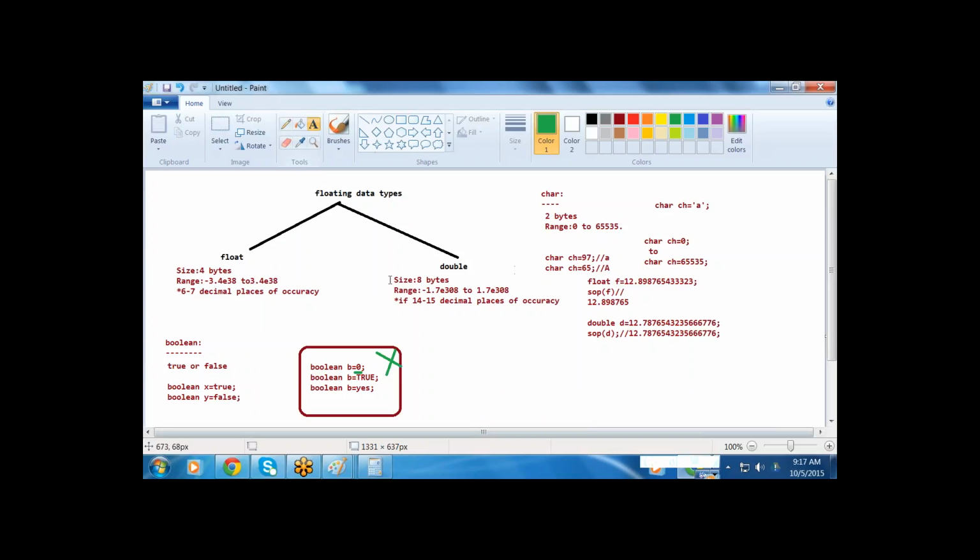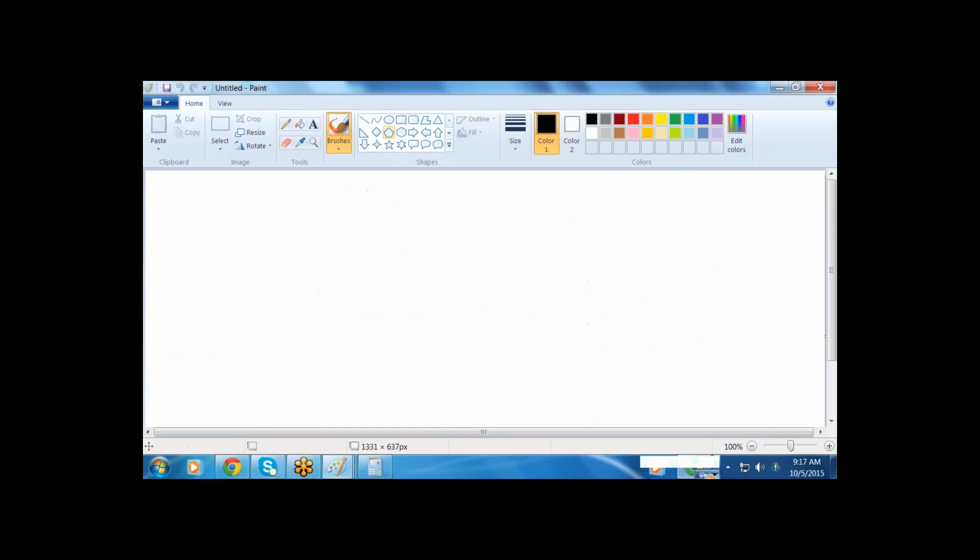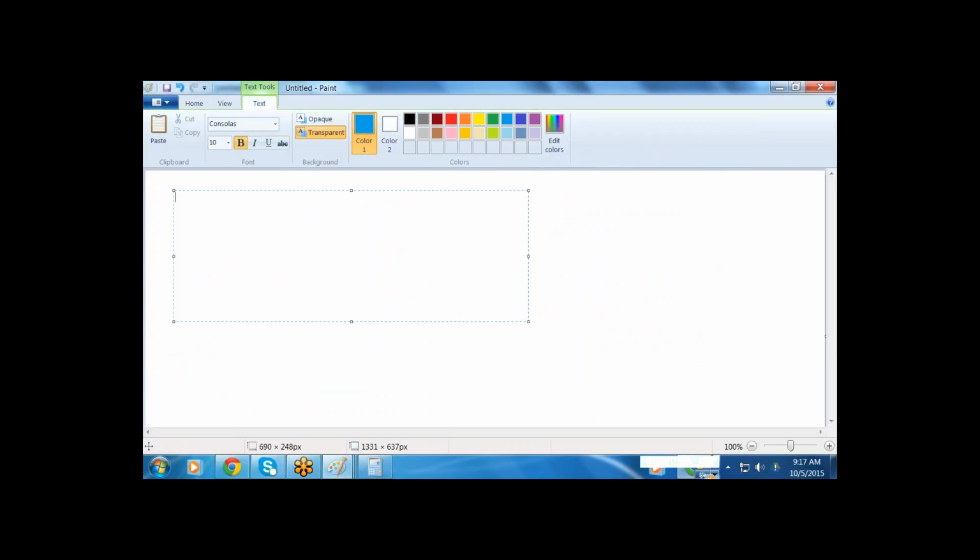Okay, so I'll give one example SCJP certification question. I have to discuss if-else in the control statements later, but here my concentration is on the Boolean data type, so that's why I'm taking this one example.